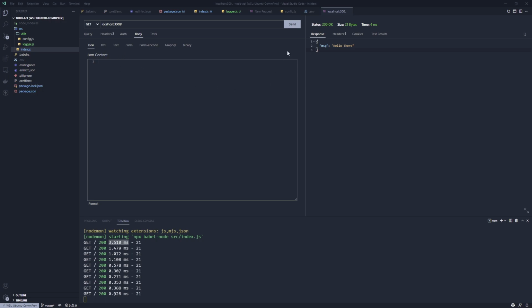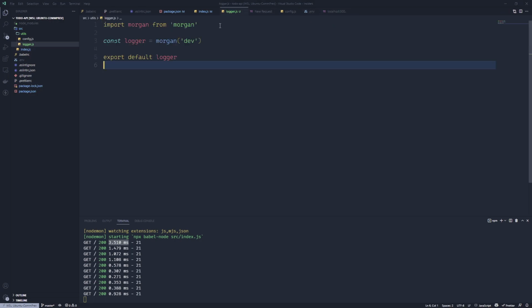Now, the only thing with Morgan is we cannot send custom logs. Let's call this logger middleware.